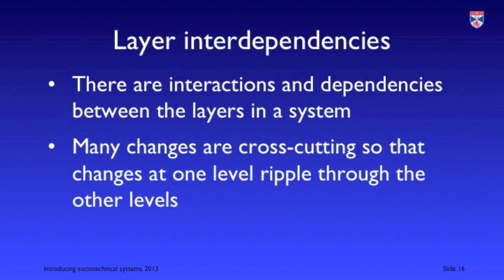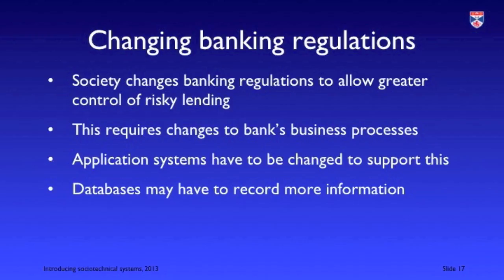The layers of the socio-technical system stack are not isolated. We can't easily design APIs which allow them to communicate neatly — they are actually quite closely intertwined. There are dependencies and interactions between the layers, and when we make a change in one layer it ripples through the system. For example, if there's a change in regulations from society — say, the way banks operate, which is a change going through many western societies — that affects all sorts of things. It means accounting systems have to be changed, which means accounting software has to be changed. We therefore need to think holistically about system design, not confining our thinking to technical systems but considering how these interact with the broader socio-technical system, and sometimes addressing problems in that broader domain rather than confining them to the technical domain.